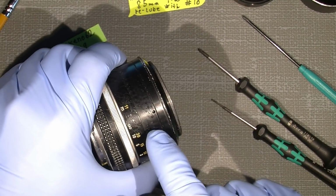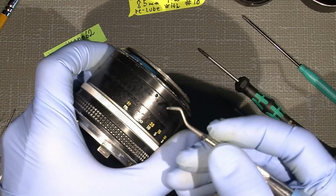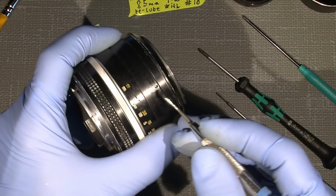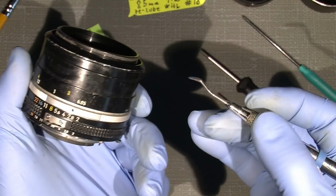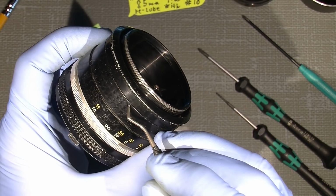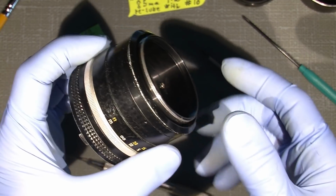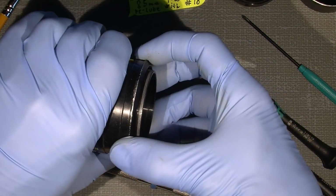So it's not the case here, but there could be a tiny lock screw here. Some lenses have one, and others none. I mean, there is a kind of thread in here, but there's no set screw. In other lenses there are maybe 2 or 3. But we have to unscrew this ring here on the front.